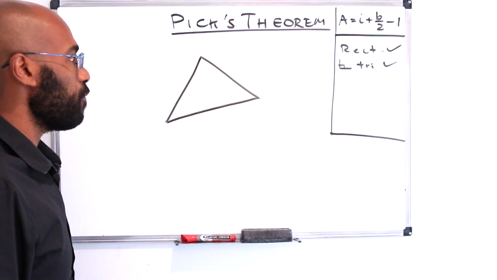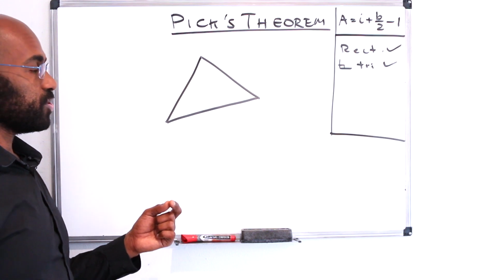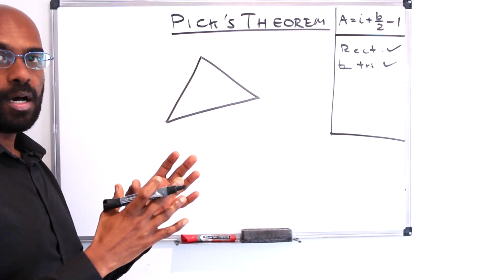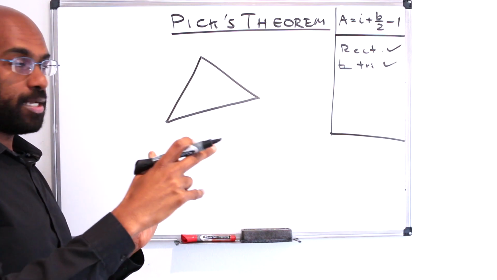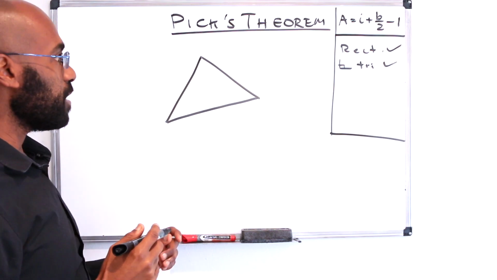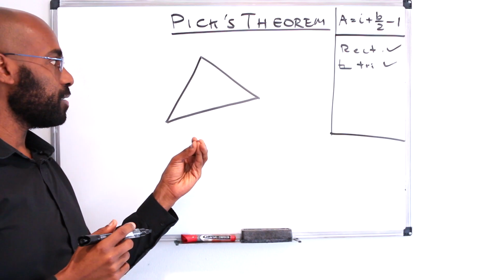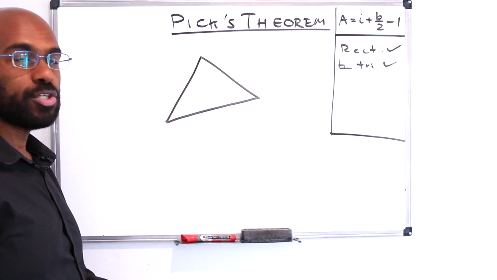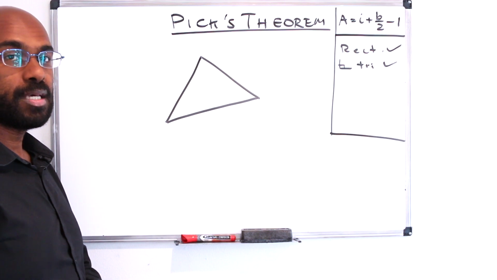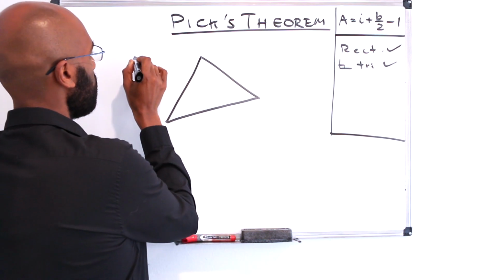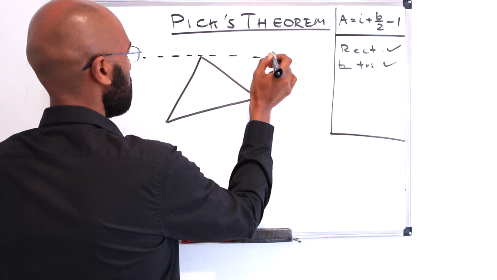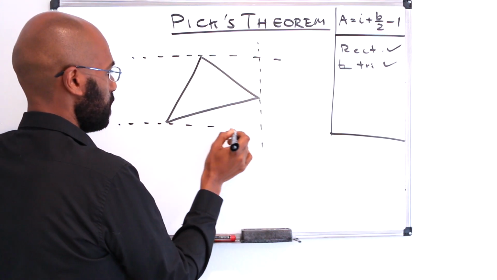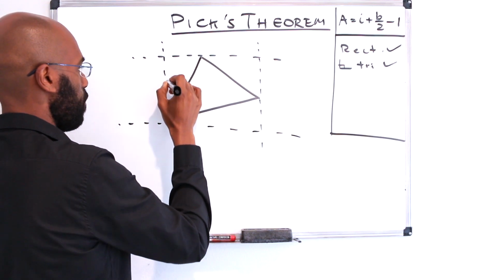Our idea with a right triangle was to look at it as a decomposition of a rectangle. So can we think of using rectangles and right triangles to somehow decompose them and get an arbitrary triangle like this? Well, there is a cool way. One way you can do this is by boxing this thing inside of a rectangle whose sides are parallel to the coordinate axes.